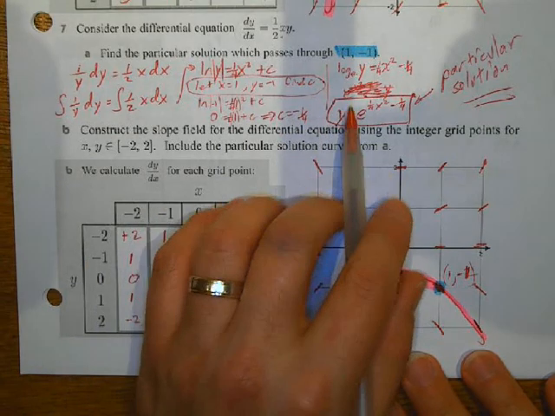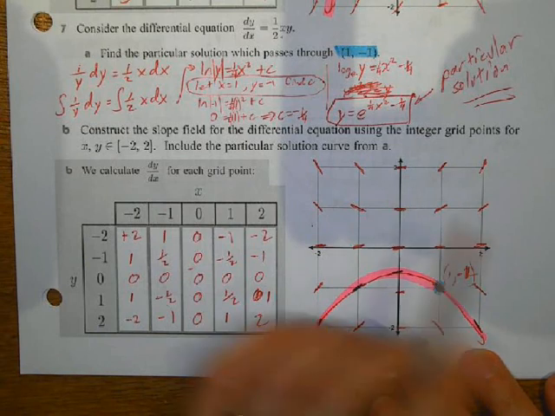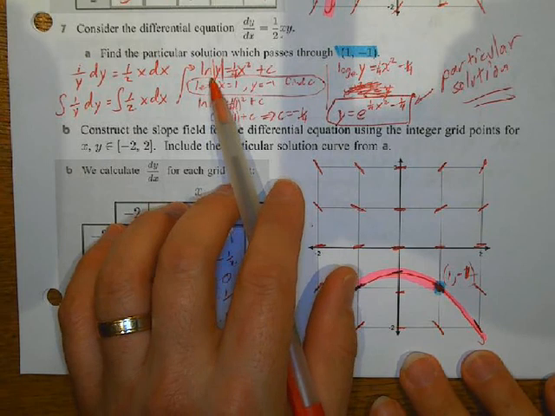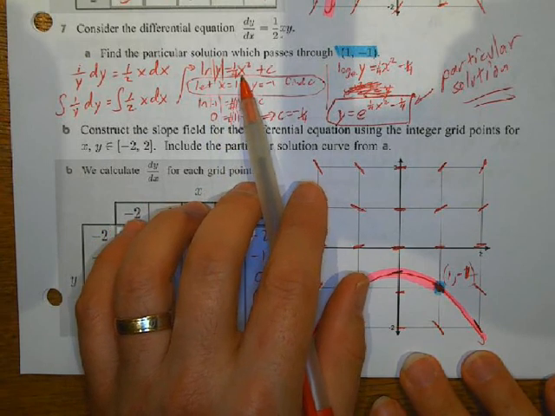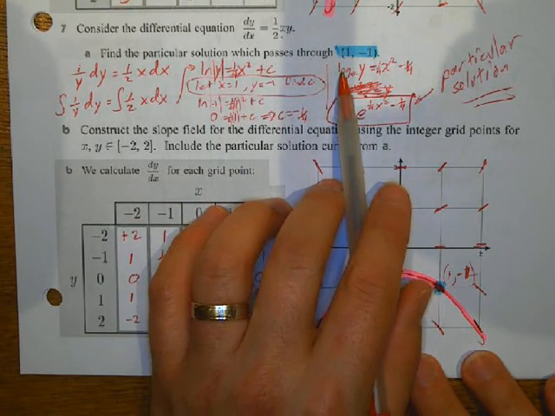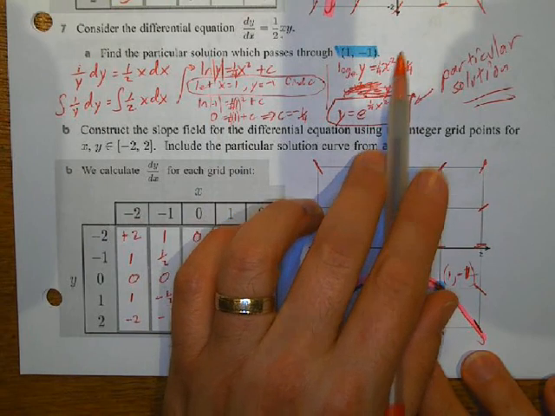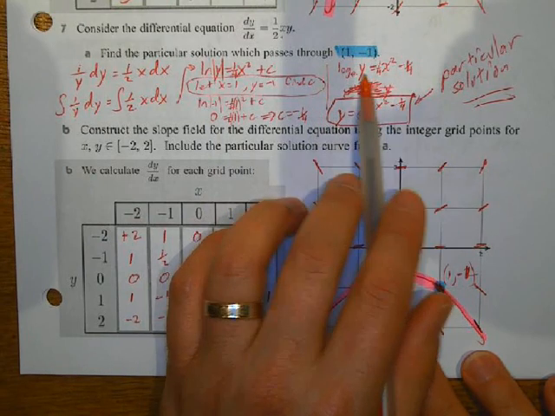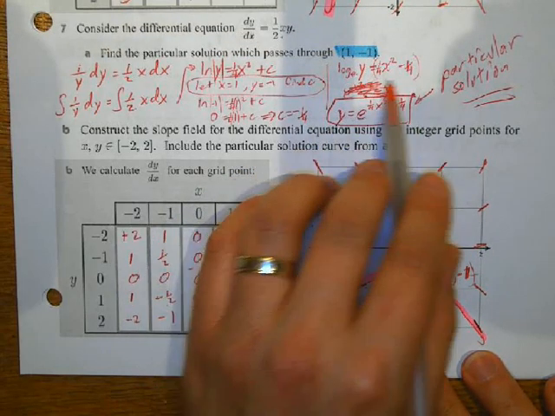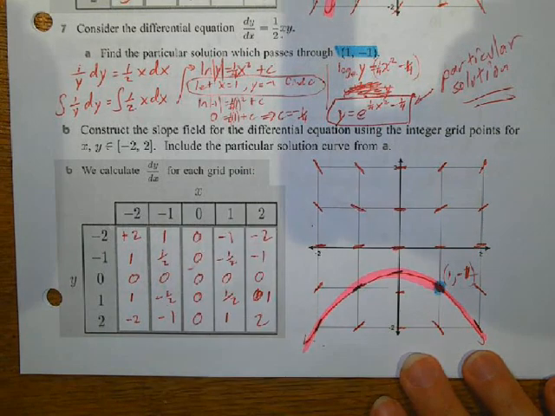And then we're trying to find a particular solution. So our equation is natural log of y equals 1/4 x squared plus c. So natural log is log base e, y equals 1/4 x squared minus 1/4. We just put in this c value here. And then I need to put this into exponential form. So now I can say e to this power, in parentheses, equals y. And there's my particular solution.